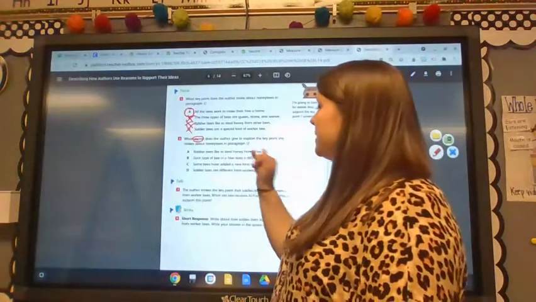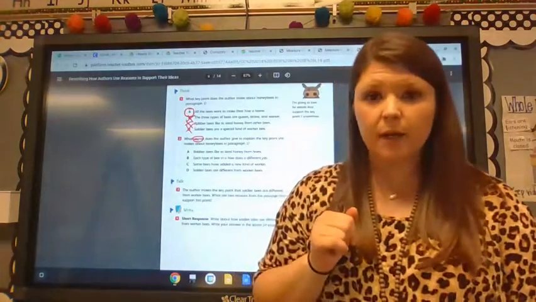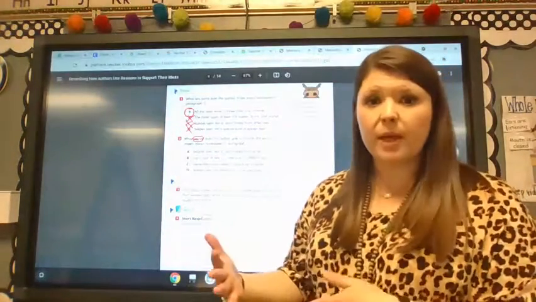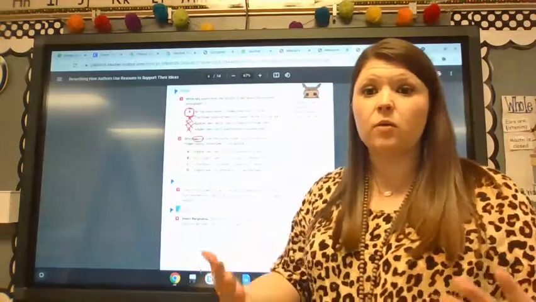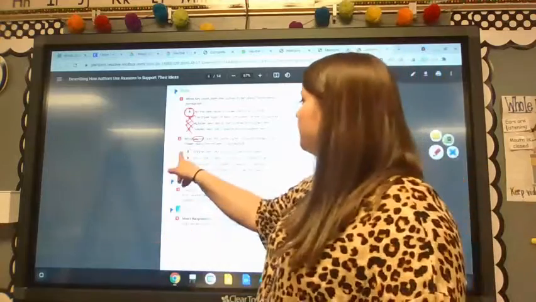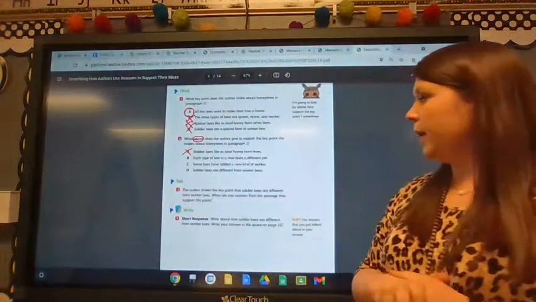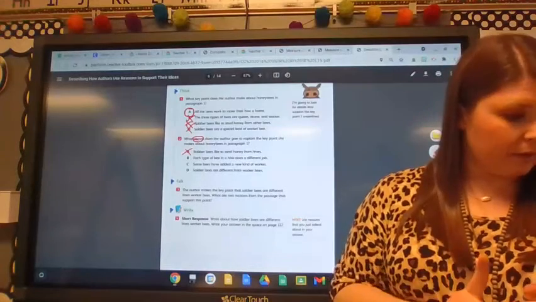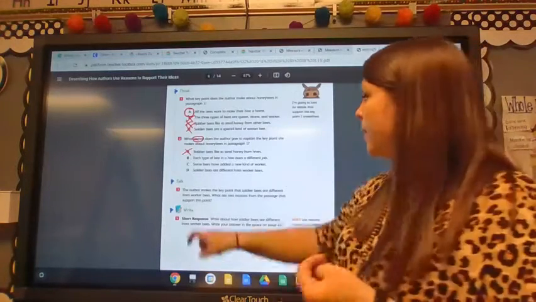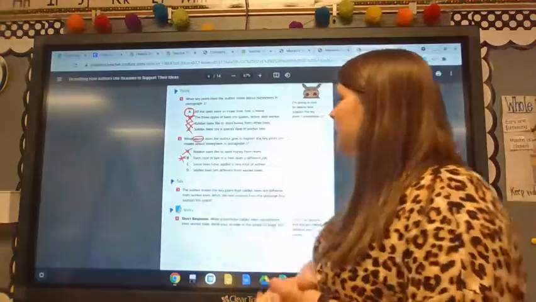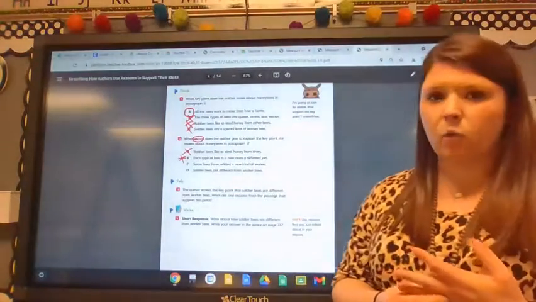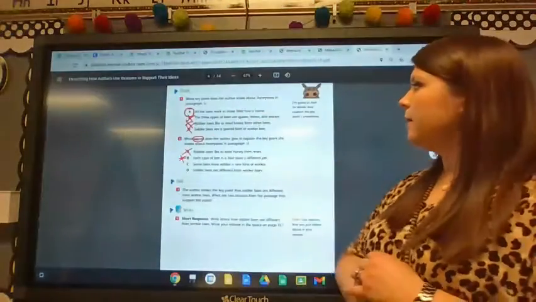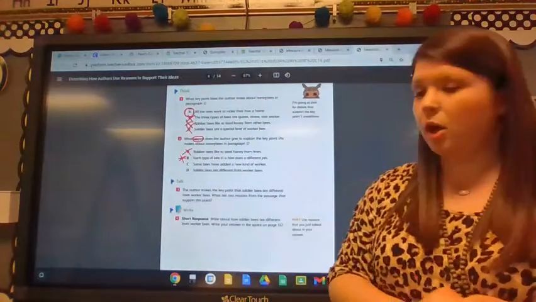So, robber bees like to steal honey from a hive was not included in paragraph number 1. That's actually a detail that is just added in there. We know robber bees can come to the hive, but we weren't told what they do, right? B, each type of bee in a hive does a different job. Okay, that would explain the queen, the drones, and the worker bees doing different things. I'm going to put a star beside that. C, some bees have added a new kind of worker. That's just a detail from the text. That doesn't explain why the bees work to make their hive a home.